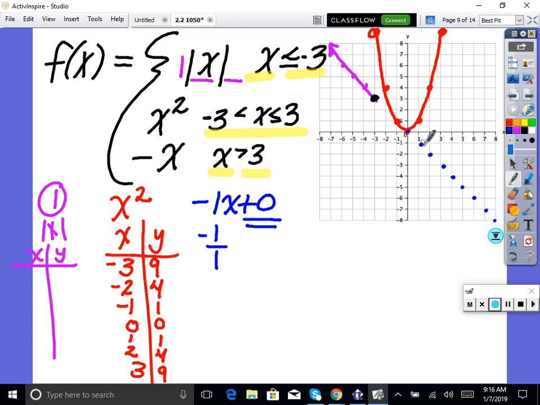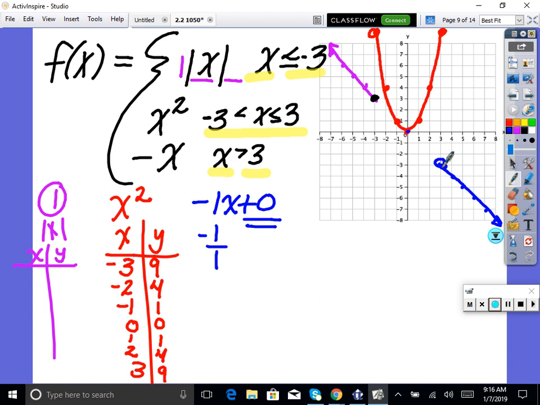Now, aren't we only keeping the line for x values greater than 3? So I'm going to go over to the x value of 3, locate the function. Isn't it right there? So we're keeping it for x values greater than 3. So I'm going to erase these little dots. And then was it including 3? So at 3, I go to my function and I open up my circle.